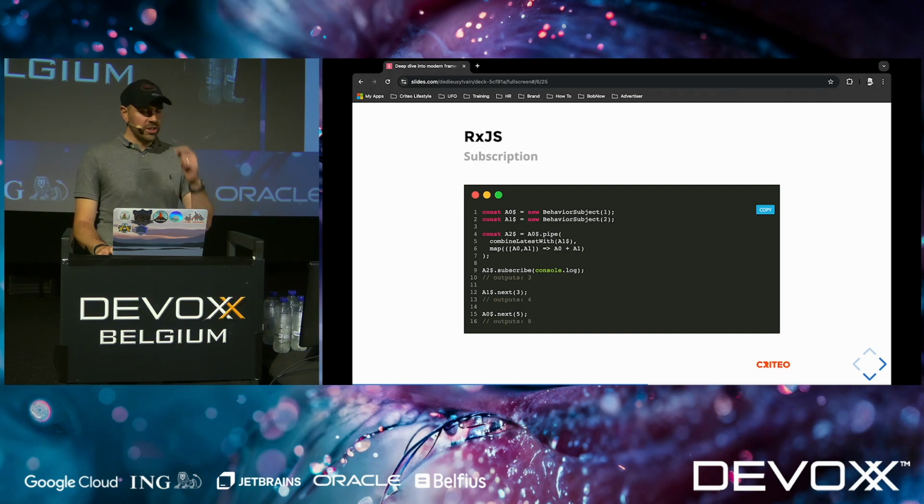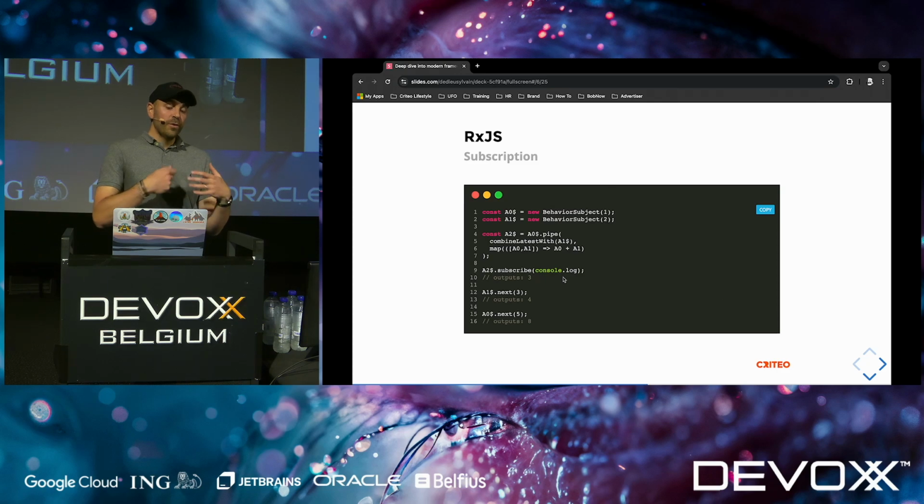So with RxJS, in the example of Paul Stowell with the destiny operator, you can do it. It might be a bit more complex, but you can create reactive variables, and then with a more complicated operator, you can manage to have A2, which is also a reactive value, and if you subscribe to A2, you will get this combined value.